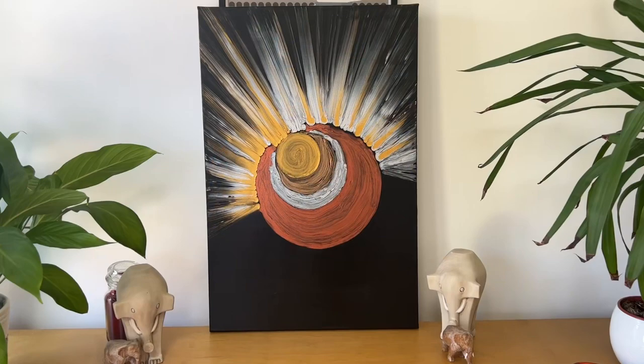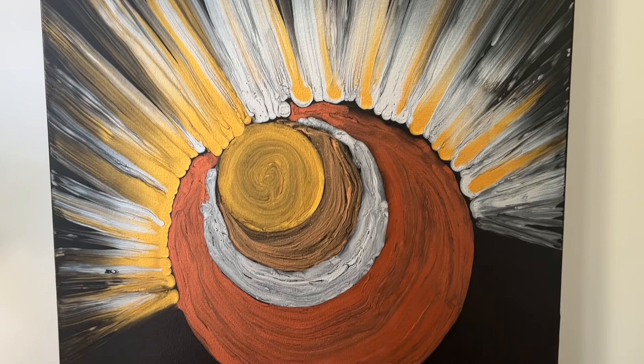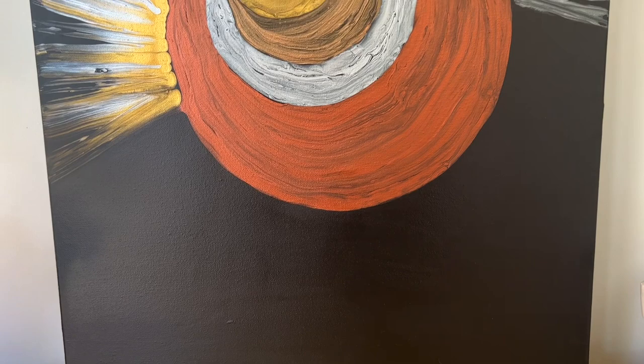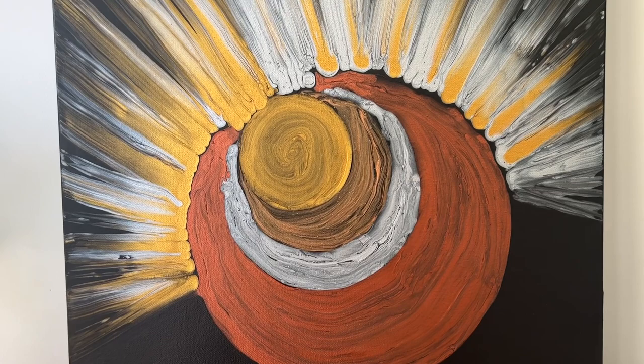And here we go. It's dried perfectly. I haven't yet varnished it. I will varnish this with a gloss varnish. I use a spray varnish by Winsor & Newton. But I just want this to dry for a few more days before I apply that varnish. And to be honest, varnishing isn't one of my most favourite tasks when I do a creation. So maybe I'm putting that off for a few more days, really.